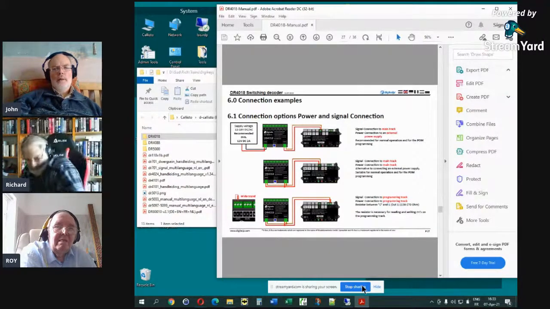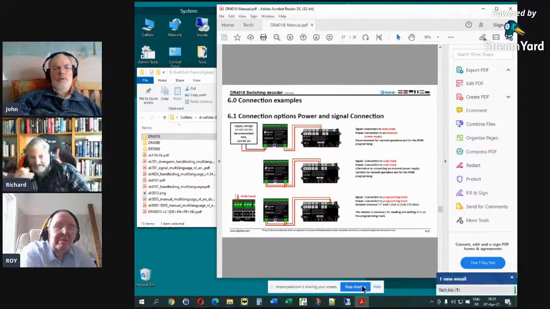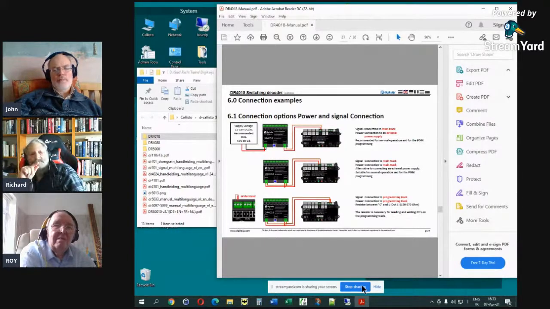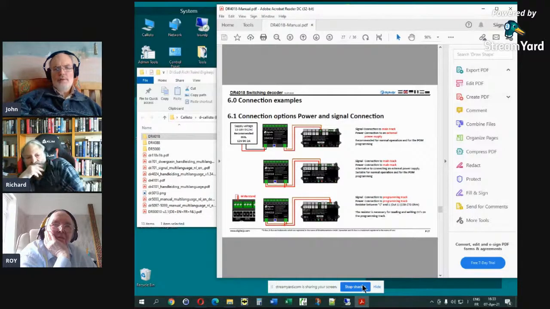Okay. Yeah. So basically, if you set a mast up and then you use a DCC LocoNet address, then if that mast data is sent down, it will get through to there, won't it?